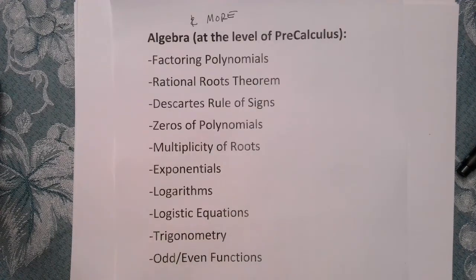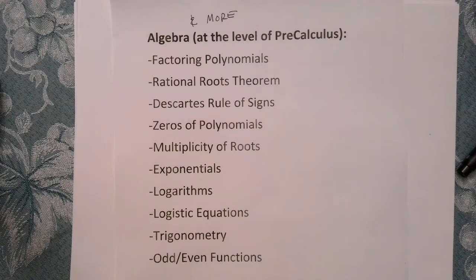Okay, so first let's talk about algebra and more that you need from pre-calc. So you want to review factoring polynomials at the level of quadratics, cubics, quartics, and, well, some quintics. So you want to review the rational roots theorem. That's going to become very important in differential equations. Look over Descartes' rule of signs. That could save you a bunch of time.